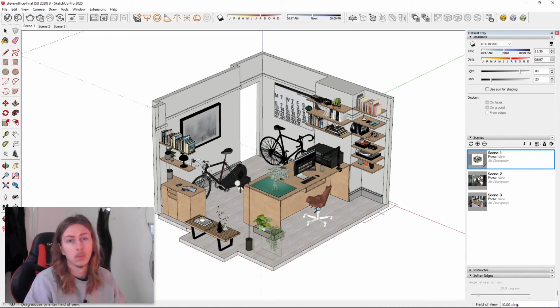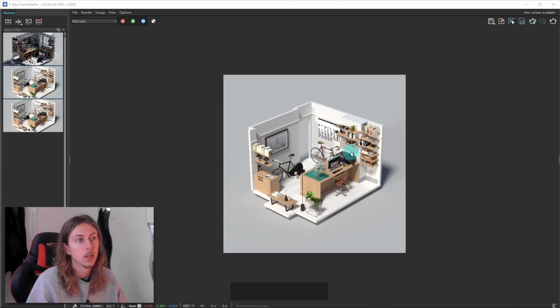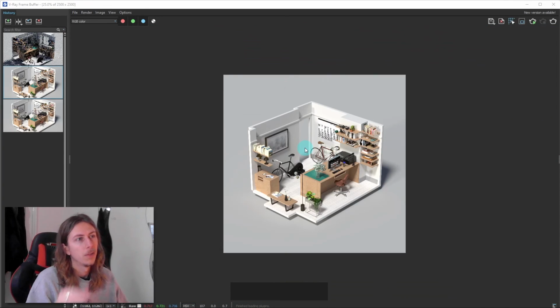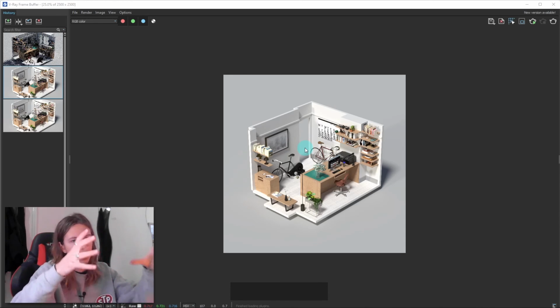So from here I can run a render and I'll show you what it looks like. So I've now run a render of that view and this is the result we get. I think it looks really cool. A few things I did was I added an infinite plane underneath it, so that's basically creating a floor. And then I've raised the office above that floor by about 10 centimeters or so, and that gives it a nice shadow underneath it, and you can see it's elevated.